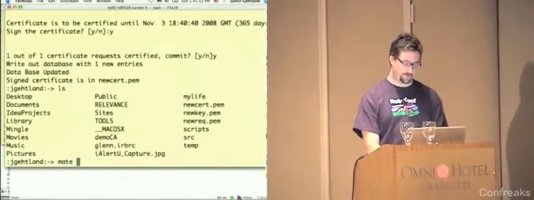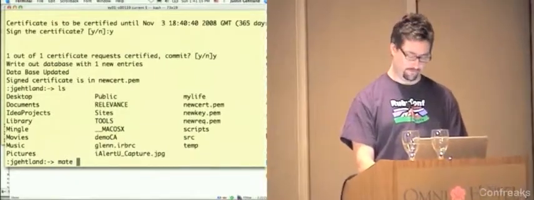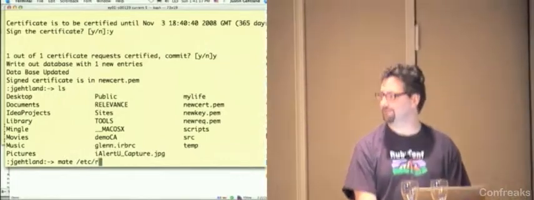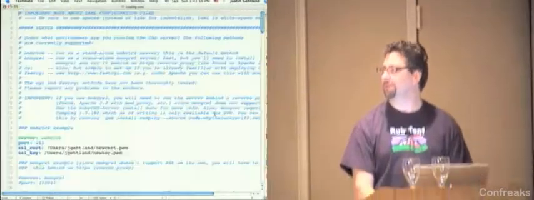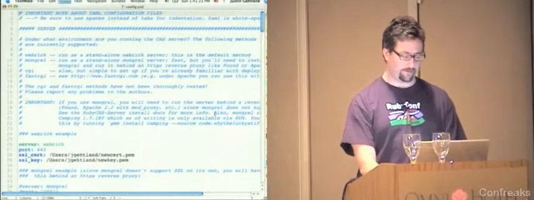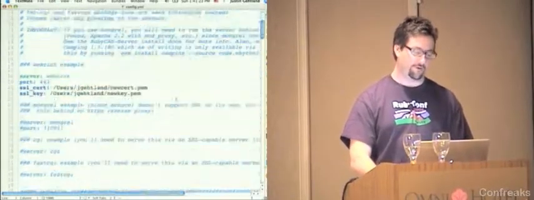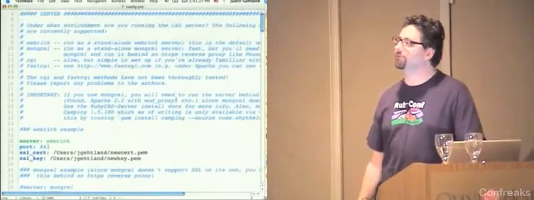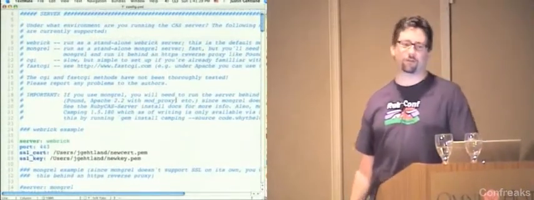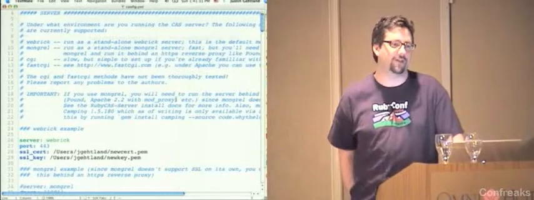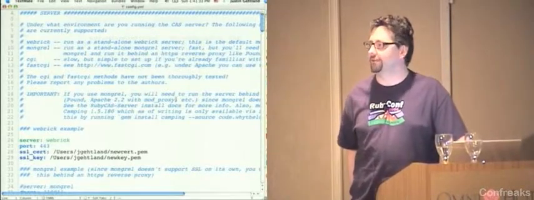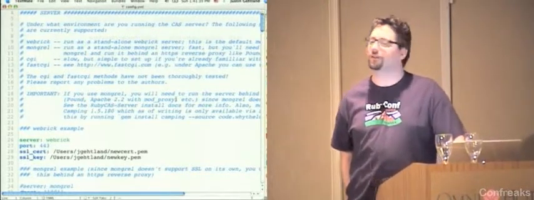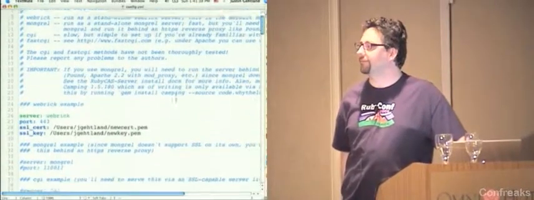The other thing you need to then do with Ruby CAS server is edit the configuration file. All right, this is what the configuration file looks like. First of all, I'm running it locally as WEBrick. You can also run it under Mongrel, CGI or FastCGI. I don't run it locally under Mongrel because I don't want to set up Apache and mod_proxy_balancer and all the reverse lookup stuff that you have to do. So I just run it from WEBrick, and I'm fine.